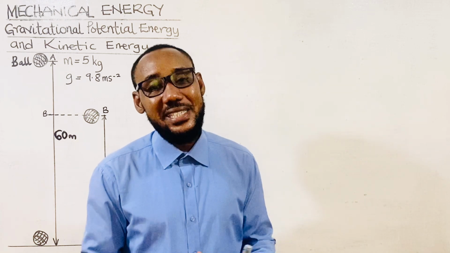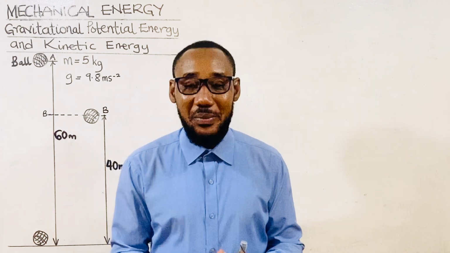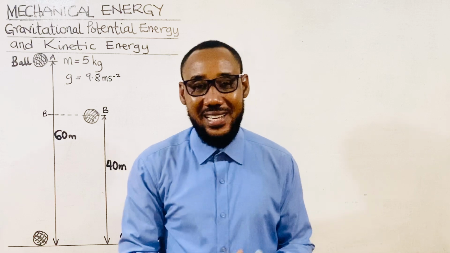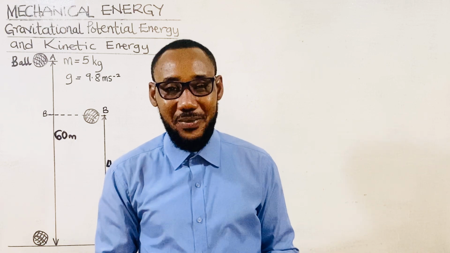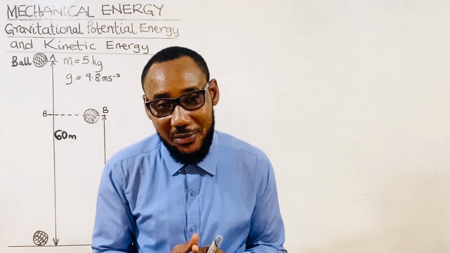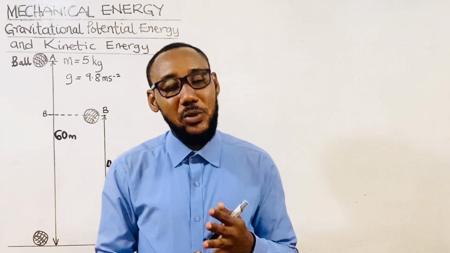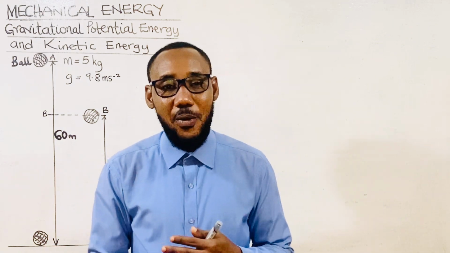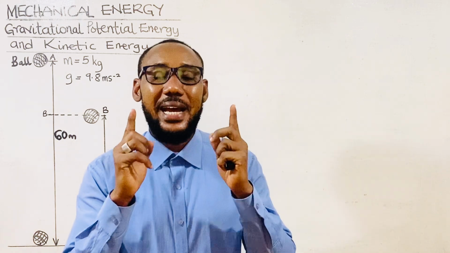All right. Now, the kinetic energy. The kinetic energy is the energy possessed by an object as a result of the fact that the object is in motion. So when an object is in motion, the energy it possesses as a result of it being in motion is called kinetic energy. So if a fruit, as we spoke earlier in the case of that mango fruit, is let go and is falling down, it's going to have gravitational potential energy, of course, and it's also going to have kinetic energy. These two forms of energy collectively are what we refer to as the mechanical energy.